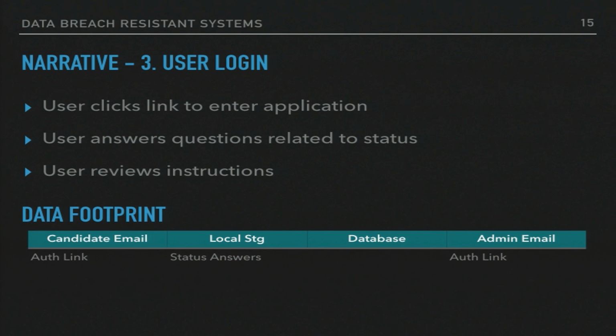So you want to ask these questions, you want to explain what's going on, and so they answer the questions, they read the rules, and we want to store the answers to their questions. We have to do that every time, but we're just going to store it in browser local storage. Okay, we don't need to know that yet. So the administrator's logged into the system, the user's logged into the system, the user's primed and ready to take the test. We've still stored nothing on the server. So our exposure in a penetration, a data exposure, is 0 at this point.